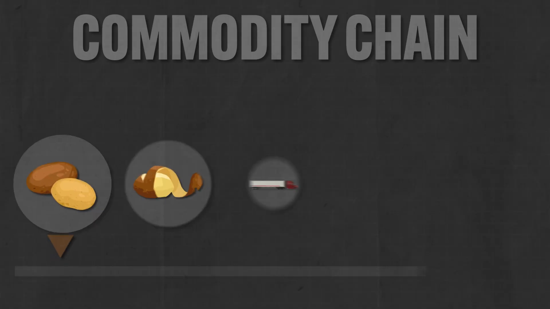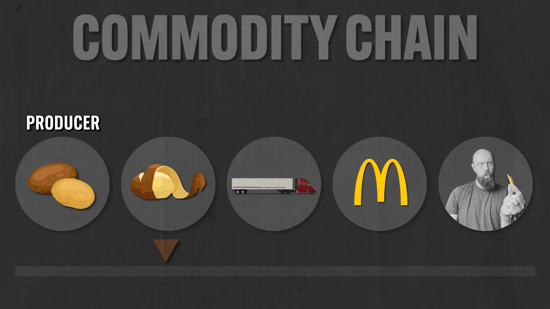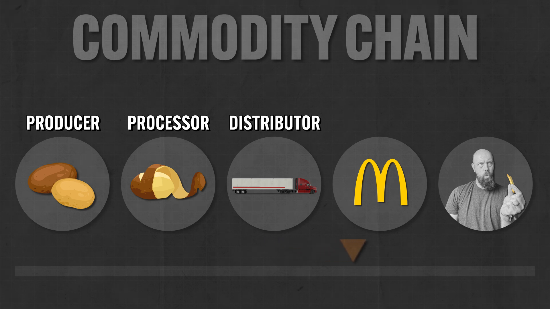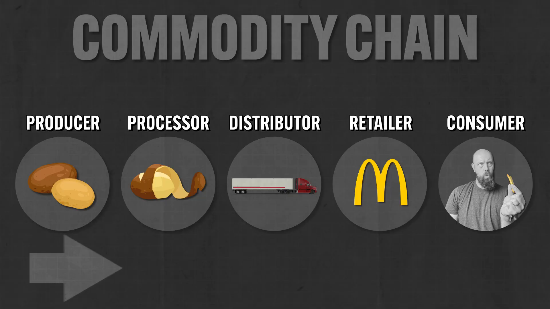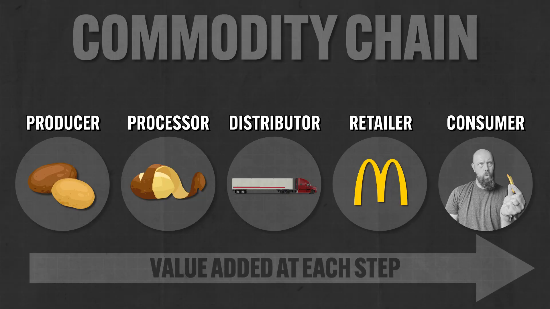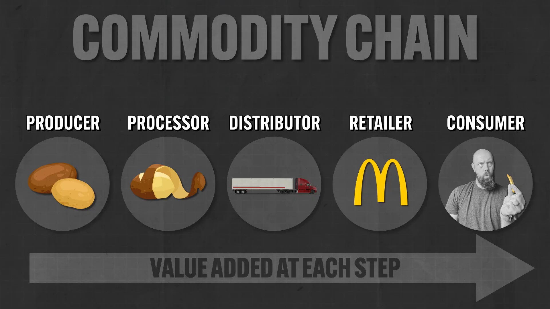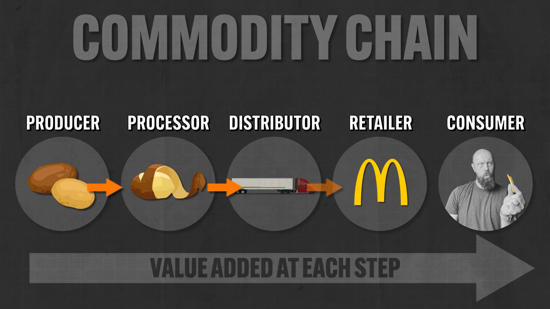That chain looks like this. It starts with the producer, which in this case is the farmer that grows the potato. Then the potato is sent to the processor to be peeled and cut up and frozen. Then the product is taken by a distributor on a truck or some other transportation technology to a retailer, which in this case is McDonald's. And then finally, here you come the consumer, and you give them your $2 and then positively house that batch of salty goodness. As the goods move in this direction, value is added to the product at each step. It would be a pretty significant bummer if all McDonald's had to offer was raw potatoes — in that case I'm just going to Chick-fil-A. So in order for the potato to be valuable to the customer, it has to pass through each stage of this chain, and it costs money to process and transport them, but the potato becomes more valuable at each stop along the way.